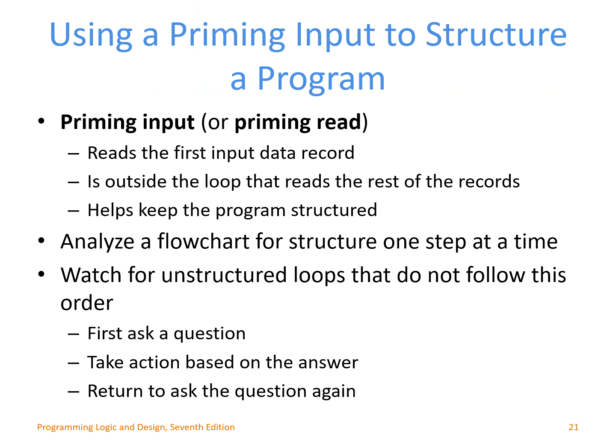Using priming inputs to structure a program. So priming input or priming read, this is the first input data record. It is outside the loop that reads the rest of the records. This helps to keep the program structured. And for unstructured loops that do not follow this order, these are the steps that need to be taken. First, ask a question. Then, take action based on the answer to the question. Then, return to ask the question again.